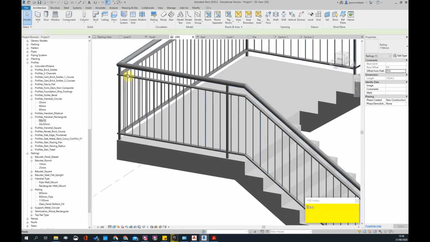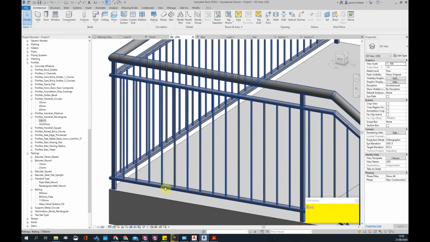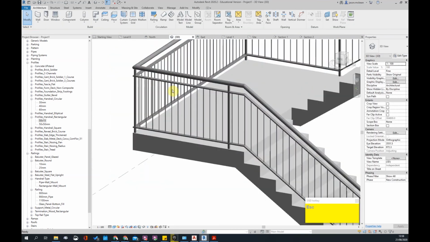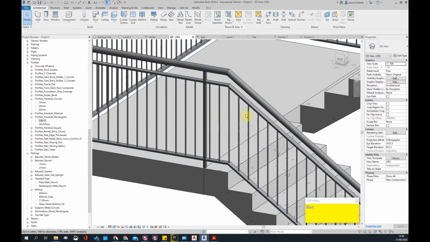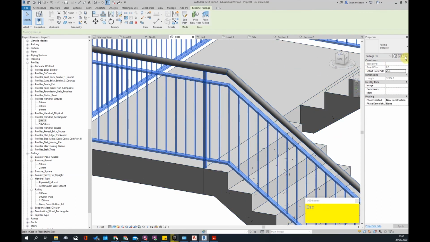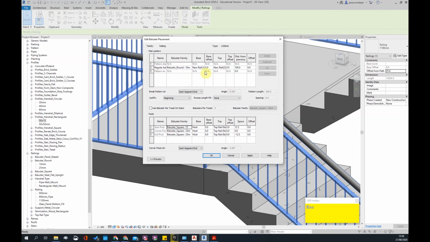So that's what I want to see. I want them to terminate between the bottom rail and the top rail. This is a handrail. These are rails. And then these square balusters, let me explain what they do. Edit type, so if I go here again, your posts, these are posts. So your posts will be these corner objects, which I'm just going to leave as is. And you can tell them how they work.